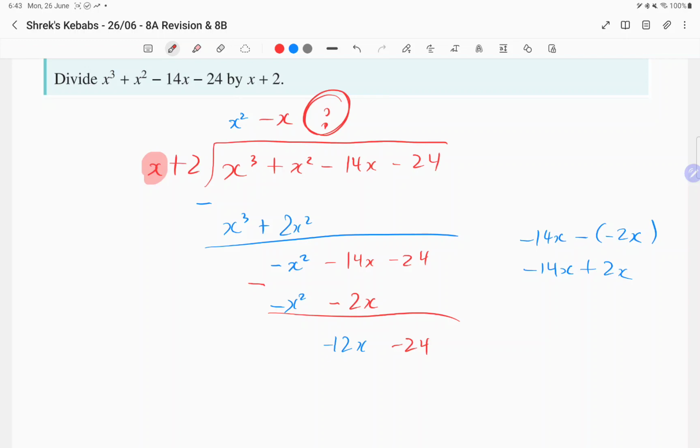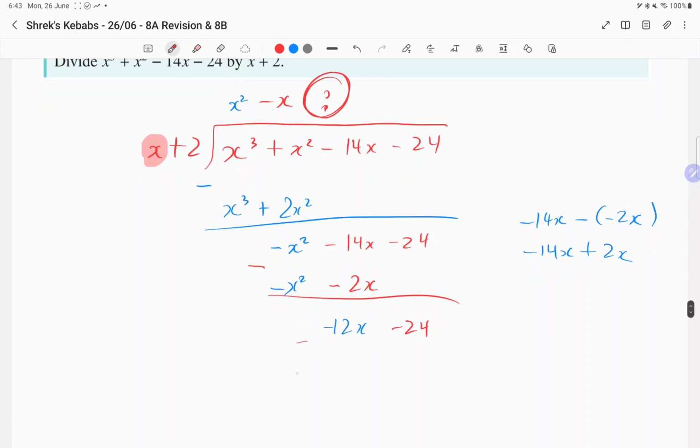Oh, the skill will come. This isn't a rainbow anymore. It's like an octopus. It's sort of a rainbow because you're timesing it by each of these terms. It's a stretch. Okay, Amani, what do you think? Remember, we want something so that when you subtract, you get 0 here.